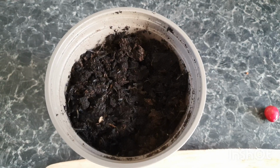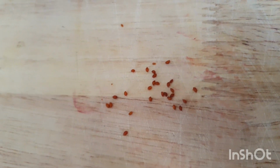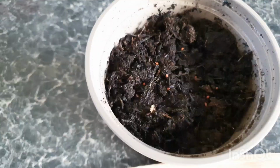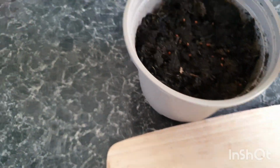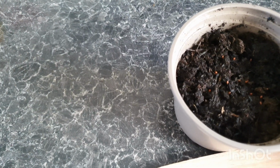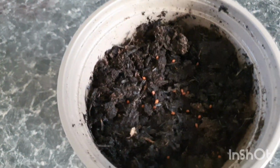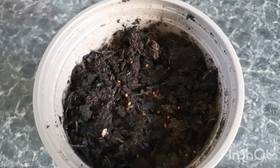I've got myself a little pot of ericaceous compost, which is the same thing as acidic soil. And look at all these seeds. They're looking so nice and plump. I think they should do really well. I'm just going to sprinkle them very finely on top of the soil. I'm sprinkling them quite liberally as well, because I did see people say you can put 2 in a pot, but I'm just going to see how they germinate here. And again, I don't want too many, so hopefully we'll get just a few. So there we go, and I'm going to cover that with about 1/4 of an inch of ericaceous compost.